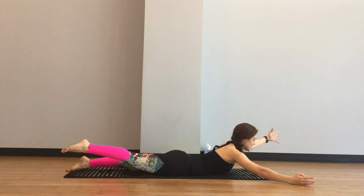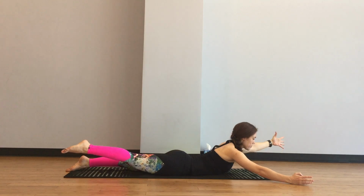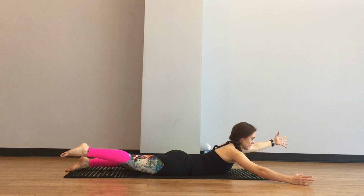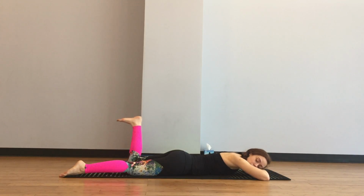This one is not easy, so breathe through it. Use your inhale to maybe go a little bit higher, and your exhale to soften whatever clenching might be going on that's not necessary. So find a bit of ease even in the challenging quality of the pose. Lower down. Go ahead and make a little pillow for your forehead.